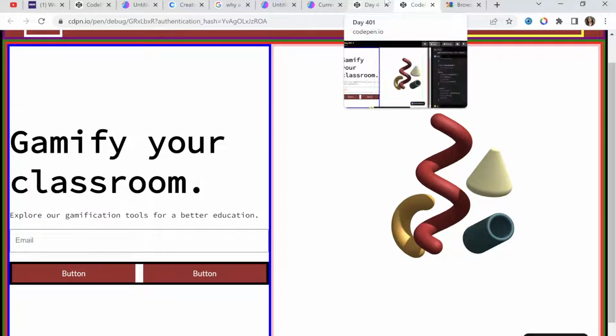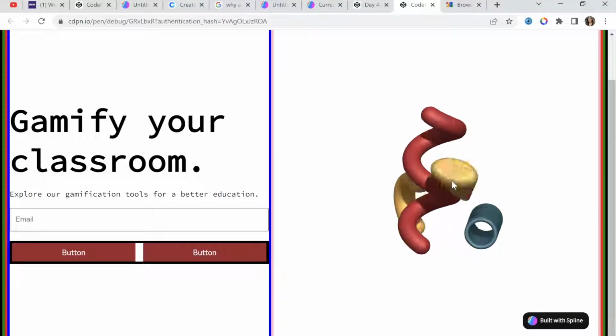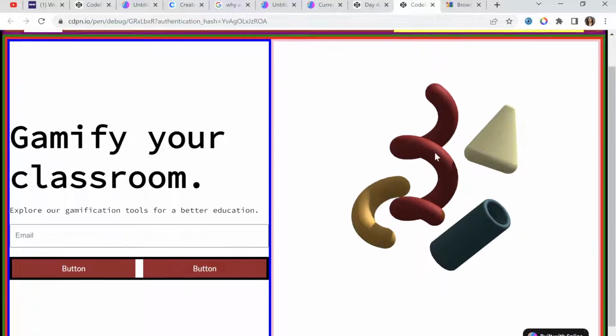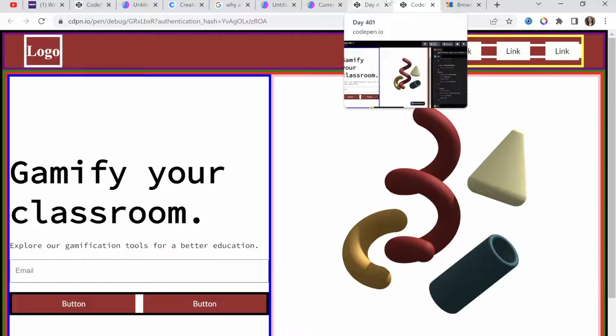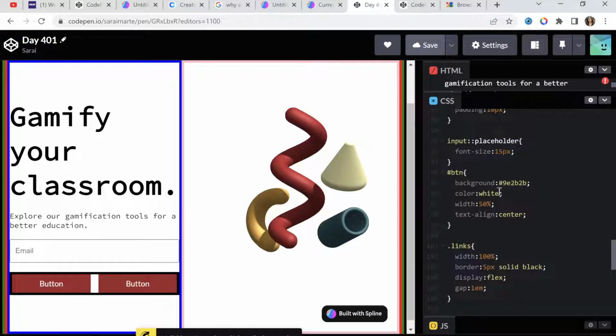Alright, and then I would probably at this point just do some, I don't even know what I'm gonna do. What am I doing? I'm so lost. Oh, margin, yep. Sure. So I would want the content, which is, no, I would want the wrapper, which is the red box, to have some margin.